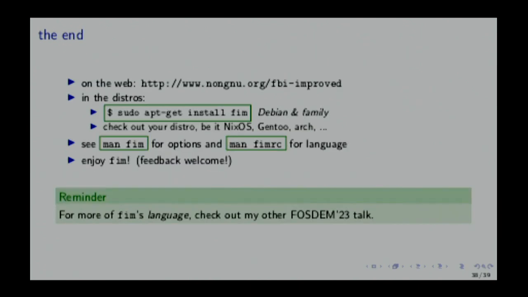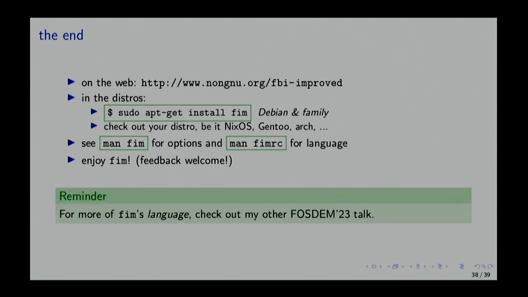And that's all. So FIM at the moment, I will be releasing the 0.6 after 15 years, the 0.6 version in a few days. The tarball is out there. I have to do some promotion, and especially I have to give the next version to the Debian guys. So there is the version on Debian and everywhere else is old, but we'll update it soon. The manual has everything, so everything is written there. And I hope you enjoy FIM and perhaps watch the other recording with more nerdy language aspects. That's all. Thank you for your attention.